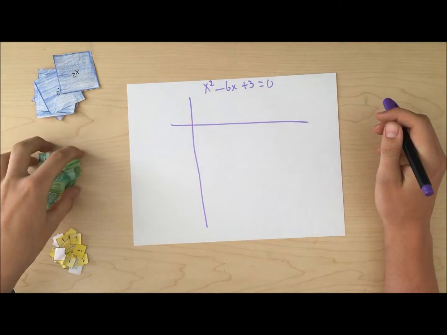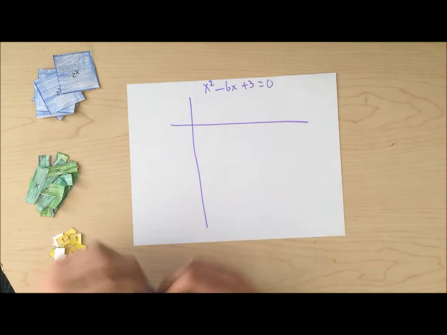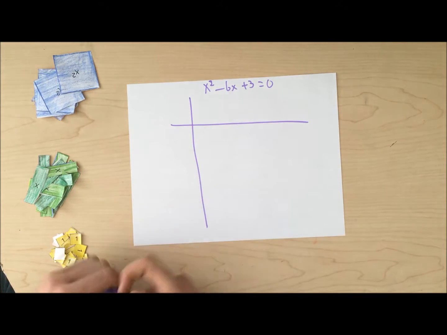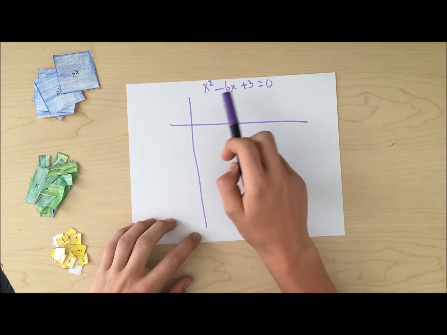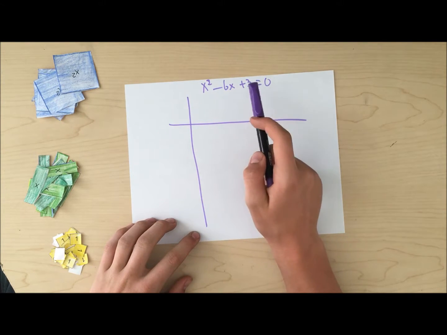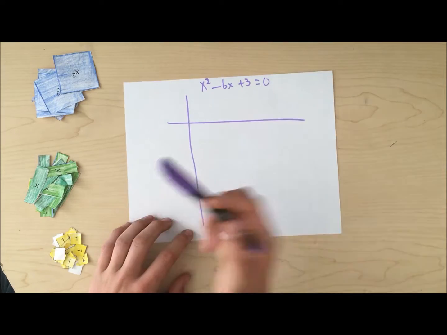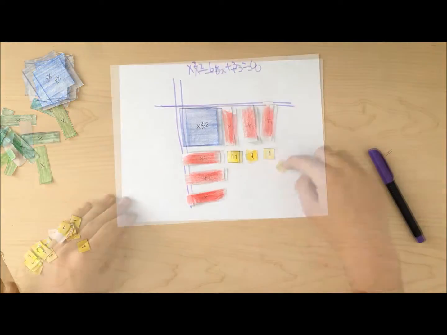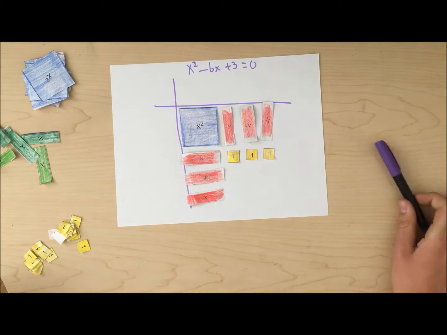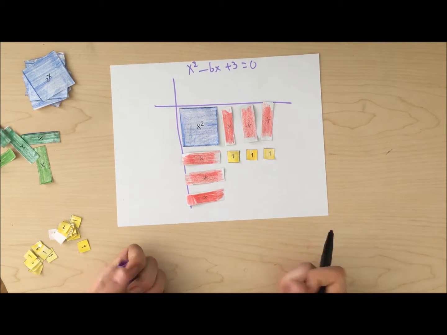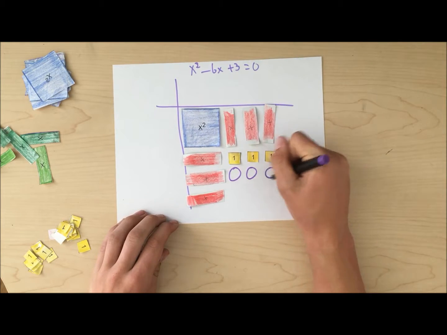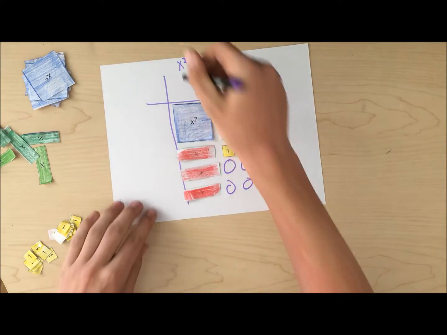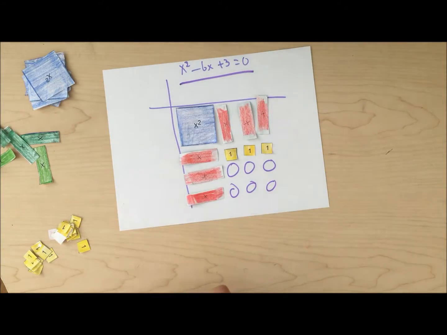Now we're going to be learning about completing the square. What completing the square is, is exactly how it sounds. So we're going to map this out. x squared negative 6x plus 3 equals 0. So let's map it out real quick. Now that we've mapped that out, we have to actually figure out the problem. But the thing is, we have to complete the square, right? So we have to figure out where these are. So we're going to figure that out with this. So now let's do the actual equation.